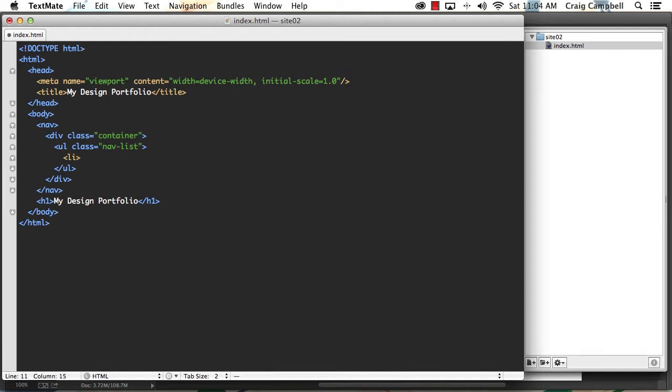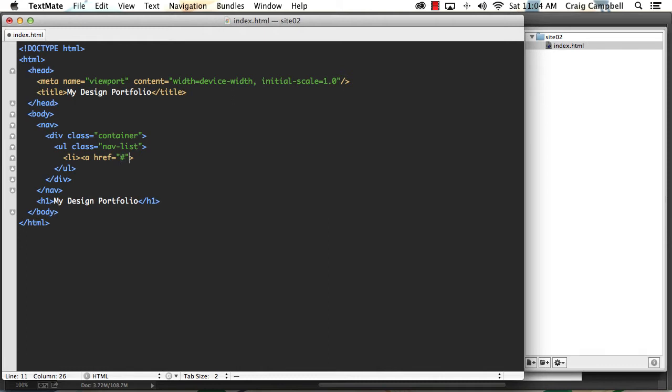So we're going to have a few list items here, and they're all going to be links. So we want to put an anchor tag in all of these. And for now, I'm just going to link to pound, which is basically just the current page. We're not actually going to create this full site. We're just going to create the home page. So this right here is where you would replace this pound sign with whatever the link is to the page you want to go to. So index.html here. For the work page, it might be work.html or whatever.